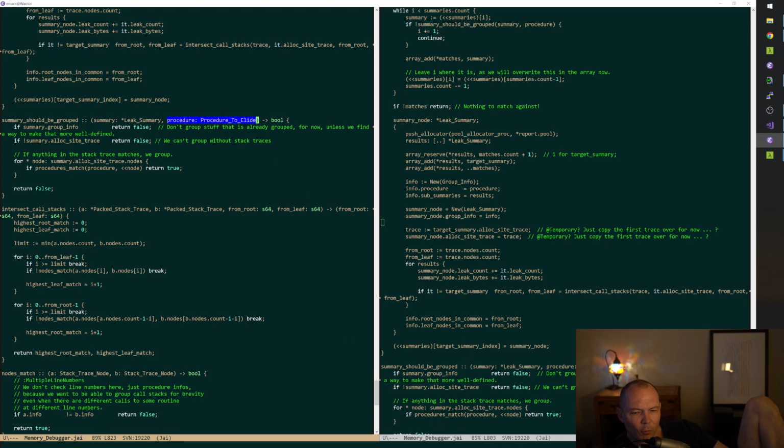So on the group info, right, root nodes in common and leaf nodes in common. And then we use that to print out the things.